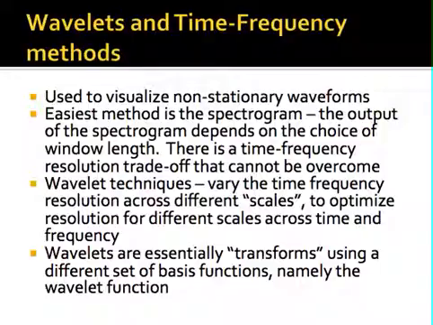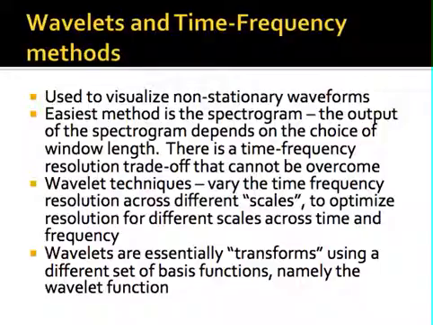You basically take a Fourier transform and look at the spectrum over a window of your signal. And then you slide the window over and you look at the spectrum again. You can and should have overlap between the windows. And so you do get an indication for how the spectrum varies over time. The main limit of the spectrogram is that your choice of window length really is going to determine your resolution.